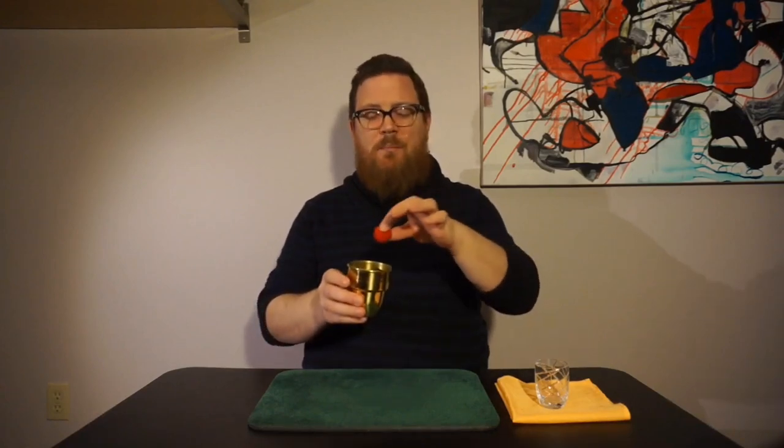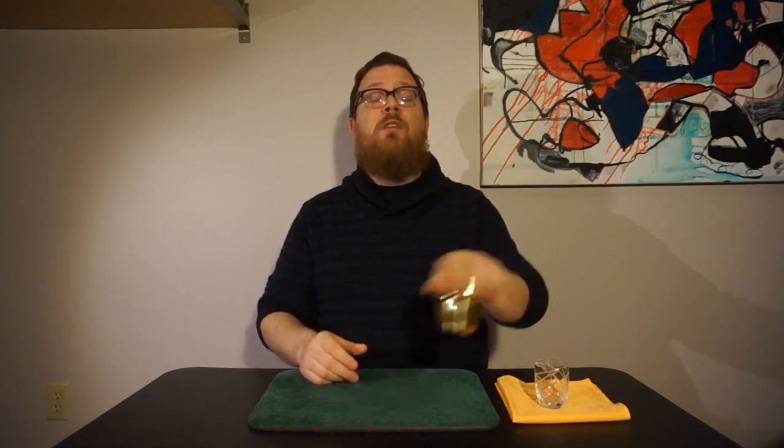I prepared something very simple. It starts off with just a cup and a ball, and the first part is really more of an observation test. I'm going to place the ball in the cup, shake it around, and it's your job to keep track of where the ball is at all times. So watch closely. The ball goes into the cup, we shake it around, place the cup on the table, and now it's up to you to say where the ball is.